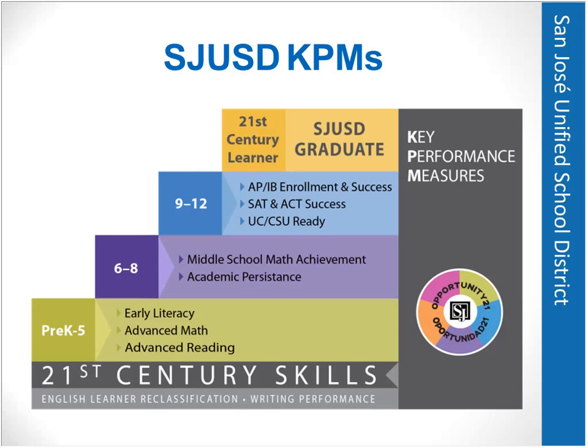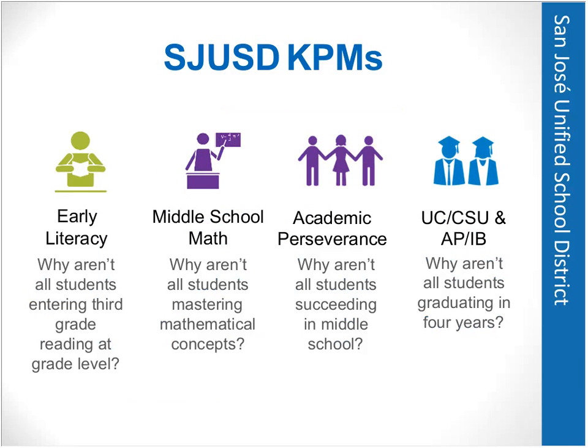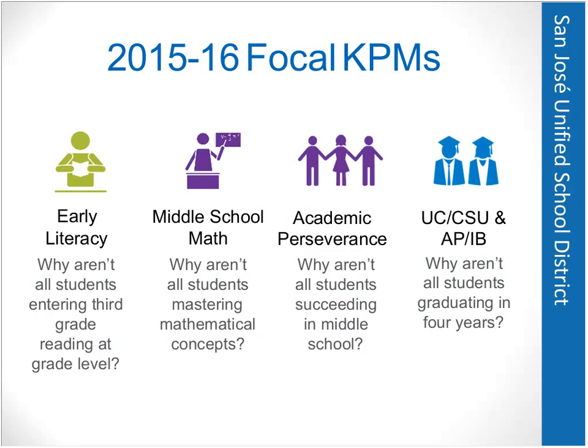So as Jason shared just a moment ago, San Jose Unified School District identified a set of key performance measures at the outset with our strategic plan, Opportunity 21. And at that point, we could have stopped and we could have said, these are the pieces we want all of our sites to focus and work on. But we recognized that we needed to move a step further beyond just identifying those measures into actual action. And so for us, we decided and made the intentional decision to be parsimonious in our work over the last few years under our key performance measures.